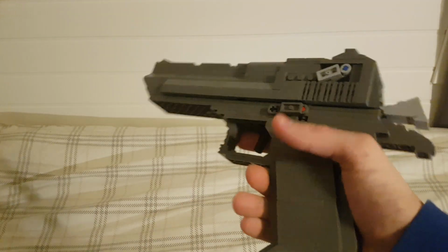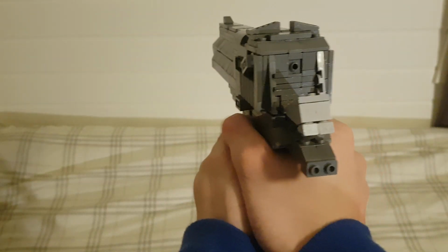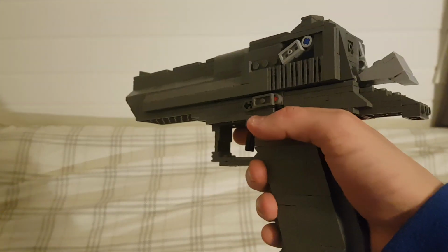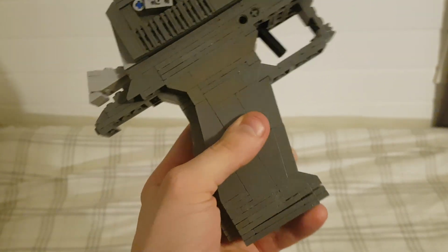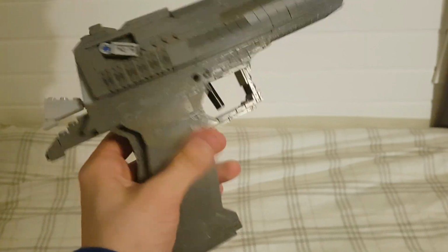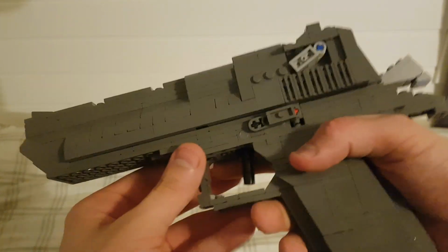So as I said, this was made by Jagers Guns. It might not completely resemble his because I made a lot of modifications after making his, which were modifications that I kind of wanted to do myself, just because it's certain ways I want my pistols to be, or at least my Desert Eagles, since it is, after all, my favorite pistol. So, yeah, let's just go with it, I guess.